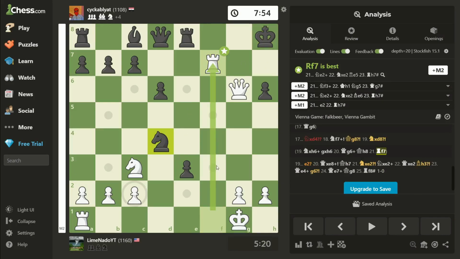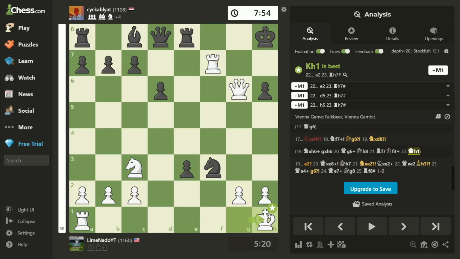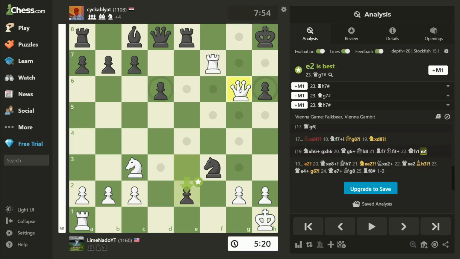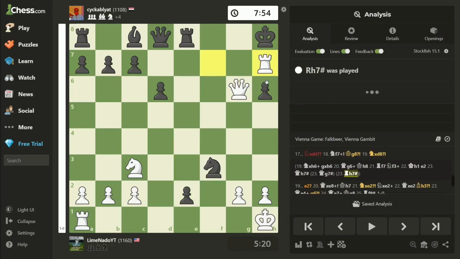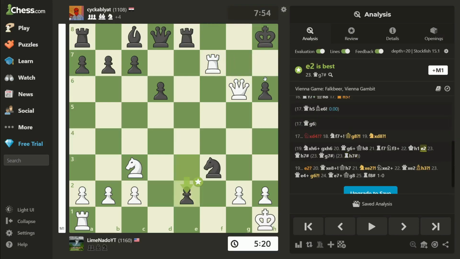So he does knight to f3. I just move my king. And then any move he does, it's checkmate right here. Or if you're fancy, right here, it doesn't really matter. Or actually, right here is also checkmate. A lot of different checkmates. You guys get the idea.